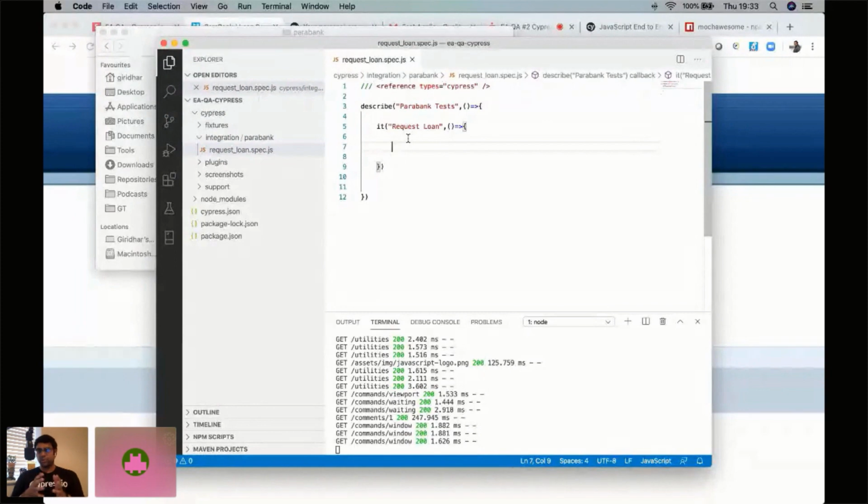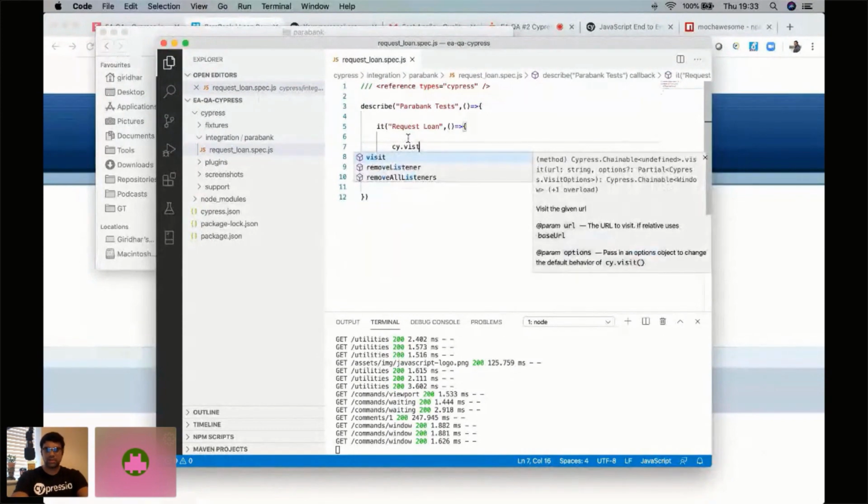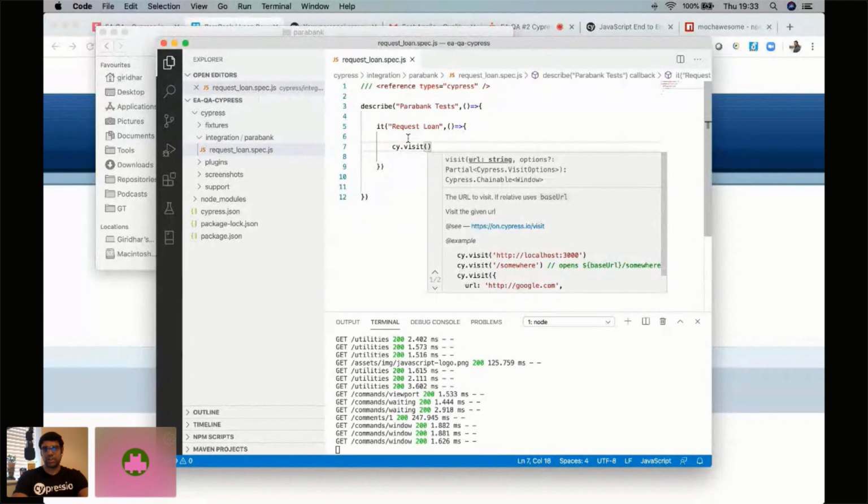Now it's time for us to start writing it. Let's assume that we are testers and developers, right? I think you will remember the scenario we have to do. In order to launch the URL, all we need to do is give cy.visit. That's it. We don't have to instantiate anything such as drivers. Cypress will take care of everything, so we don't have to worry about anything.